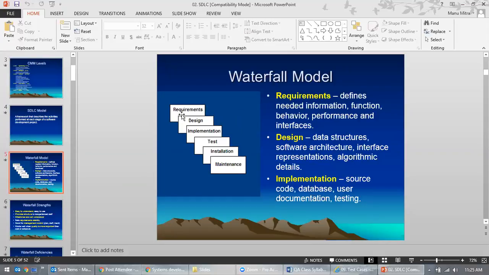And then there is the design phase. In this design phase, architect people get this information and design how the software should look, whether it is a database, how the structure should look, how the framework should be. All those things are decided in this design phase.